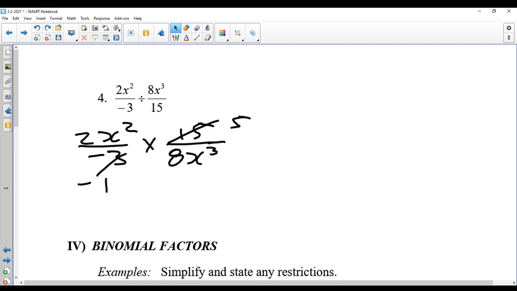Okay, what else can we reduce? All right, that's my next question. Go ahead, please. Go ahead, Abel. 2 goes into 2, and leaving with what? And 2 goes into the 8 as well, right? Nice. See, I didn't see you even touching your calculator. This is what we need to do. Okay, so that's good. So we're left with the numbers, but now we have the exponents.